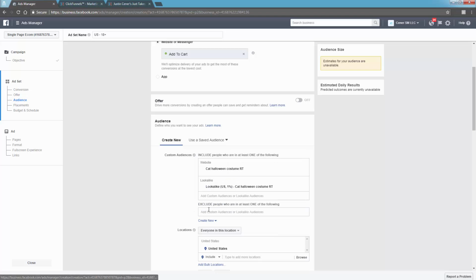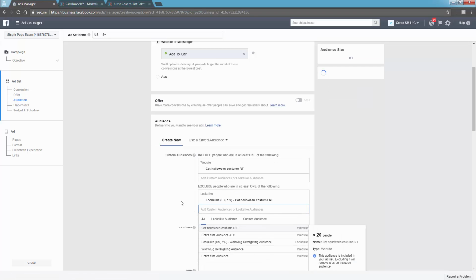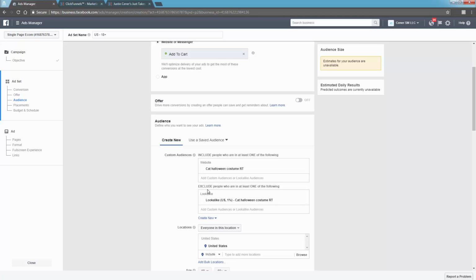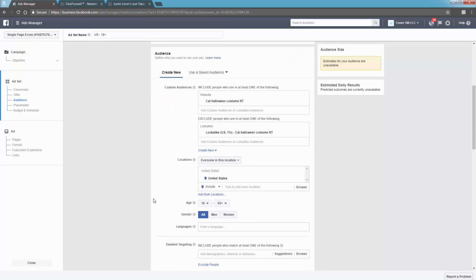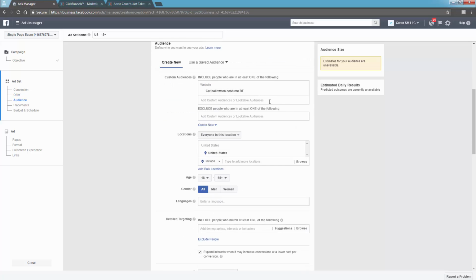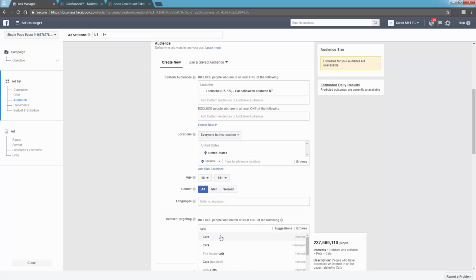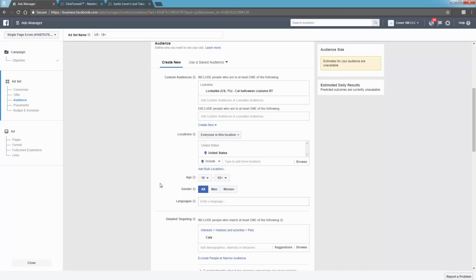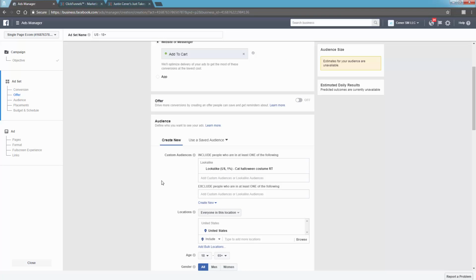You could also exclude audiences if you wanted to exclude something. You could exclude the lookalike audience if you want. Tons of different combinations you could do. Very, very powerful. If you're doing a lookalike audience only, this is how you'd want to test it. No interest in this box. When you use custom audiences, typically you're not going to put anything in this box. If you get horrible results with your lookalike audience, again, assuming this is the cat niche, you can come in here and just type in cats, put in the biggest broad interest, and that will narrow your size a little bit further. But lookalike audiences, custom audiences, guys, you better be using them. They're super powerful, and I hope this video really helps.